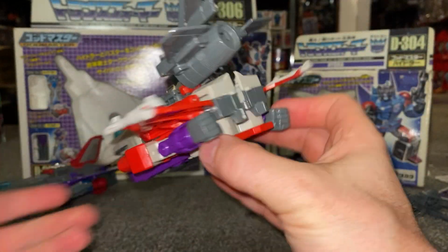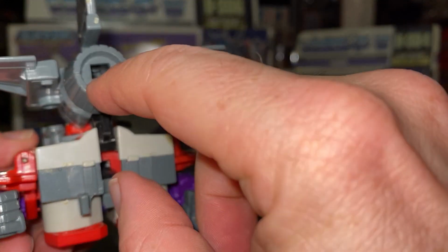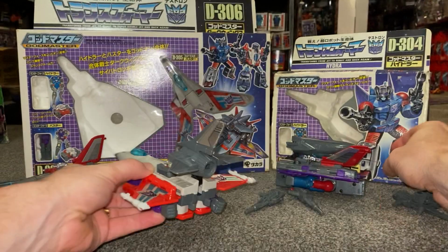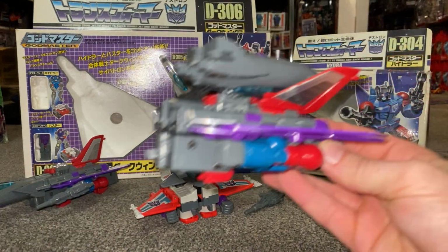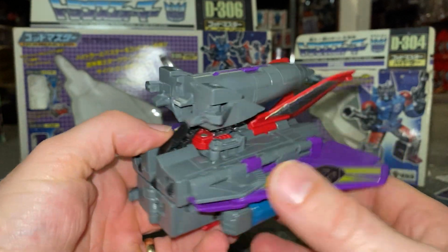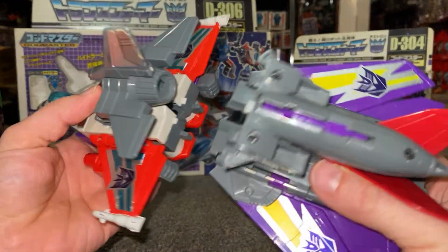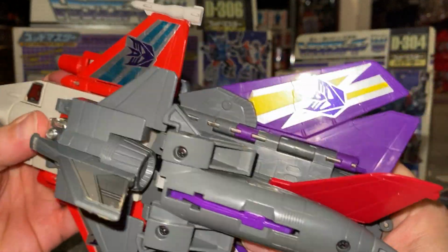So what this is now going to allow us to do, you can see we've got 4 clips here and here, and we've even got what's going to be a clip there. These are all going to now slot in perfectly. The wings are going to slot into there, the 4 clips are going to go into there, and then because this clip's damaged, it should connect relatively well, relatively easy.